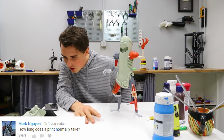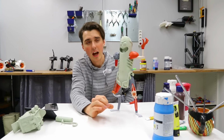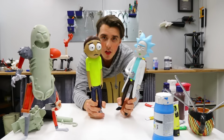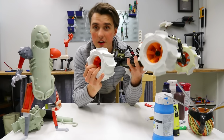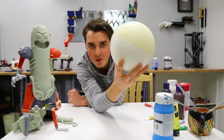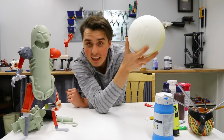Mark, not even gonna try the last name. How long does a print normally take? I couldn't possibly tell you, but I can show you a couple of prints just to show you some examples. 50 hours, 30 hours, 35 hours, 15 hours per tire, scaled up a bench boat, 1.5 hours, drone arm, 20 minutes, 120 hours for football, made from flexible filaments. And yes, it does work.